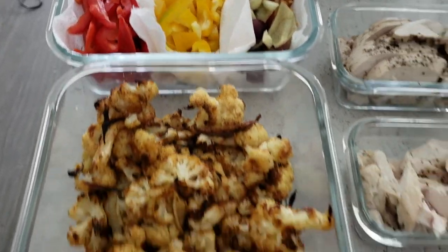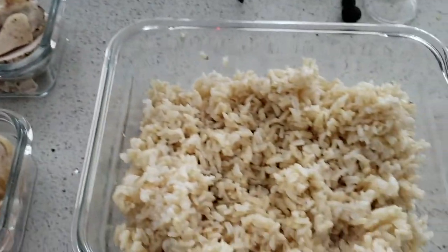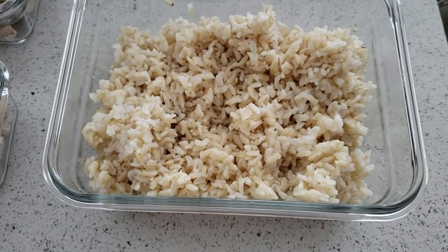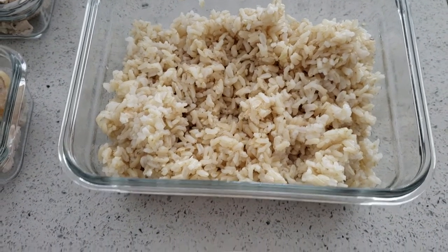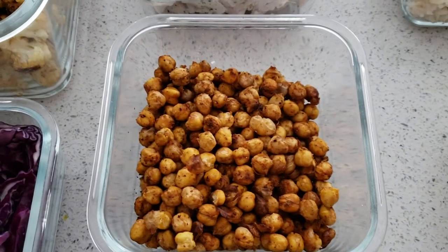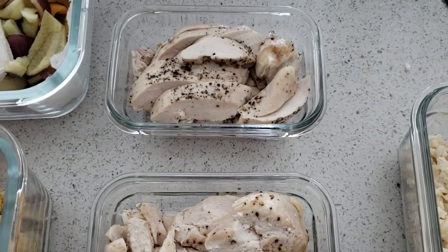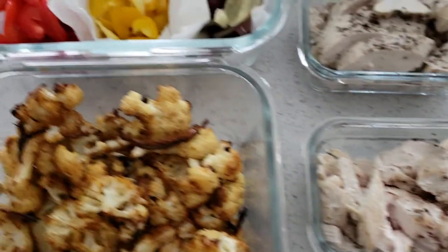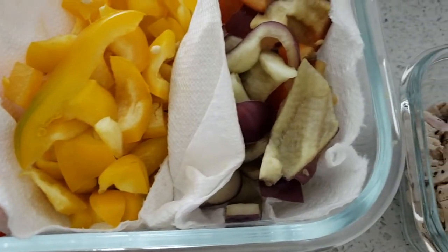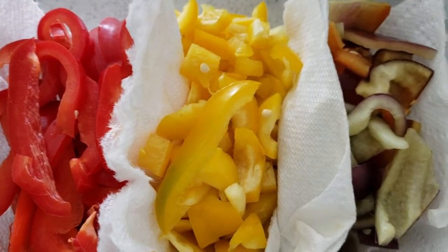In just under an hour, I've got all of my ingredients prepped, the kitchen's all cleaned up, and they're packaged up and ready to go. I've got my one carbohydrate — I packaged it in a couple of different containers because some will go in the fridge and some will go in the freezer; this is how we make it last all week. For the protein, we've got our chicken, all sliced up and ready to go. The chickpeas are nice and roasted. And we've got our sliced cabbage, roasted cauliflower, and bell peppers. I've put some paper towel to separate the bell peppers so that they don't get soggy, which will also allow them to last throughout the week.